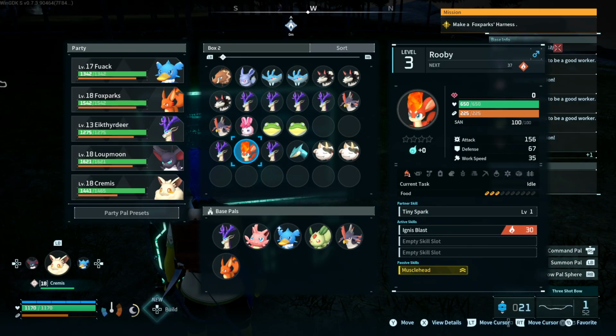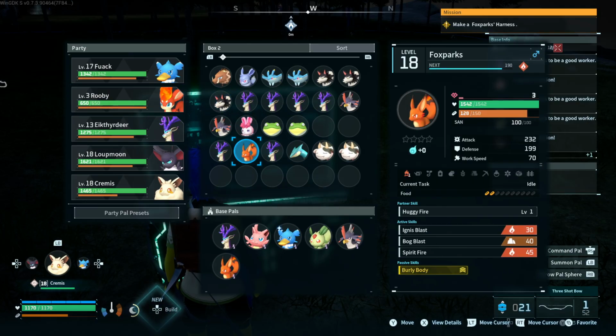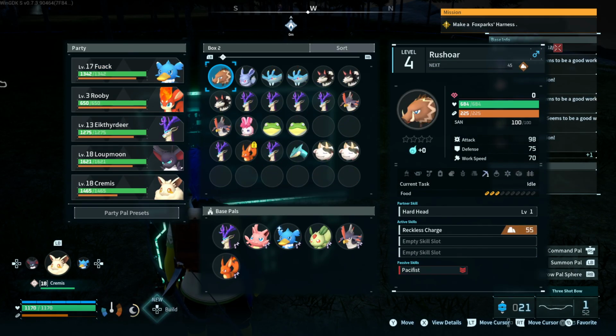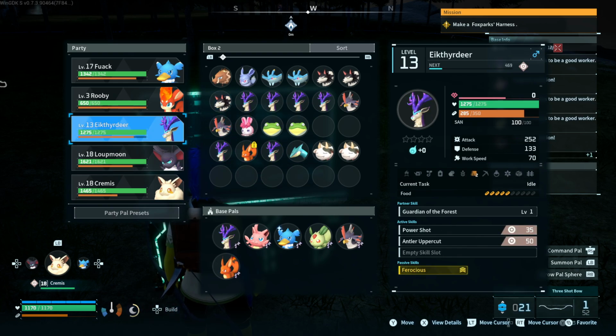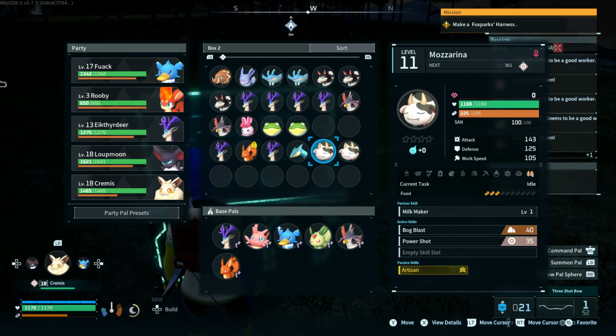Yeah, so I think we'll end up going with this. What have I got here? Burly body. Put him in there. Let him level up a little bit. Mark him as a favorite just in case we need to come back to him. But I'm the dragon killer.